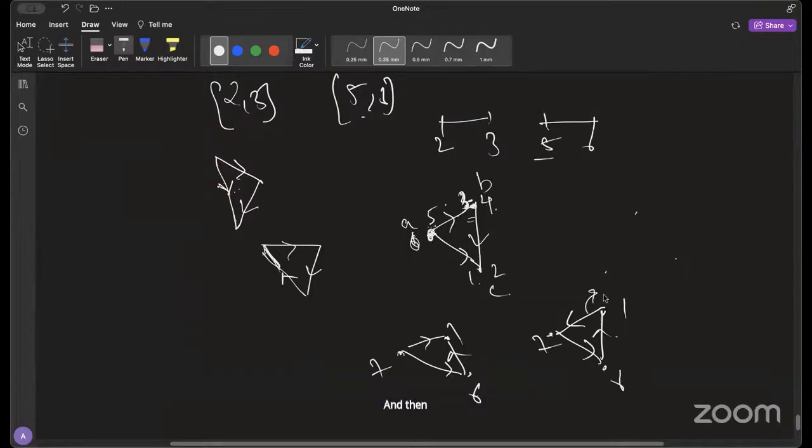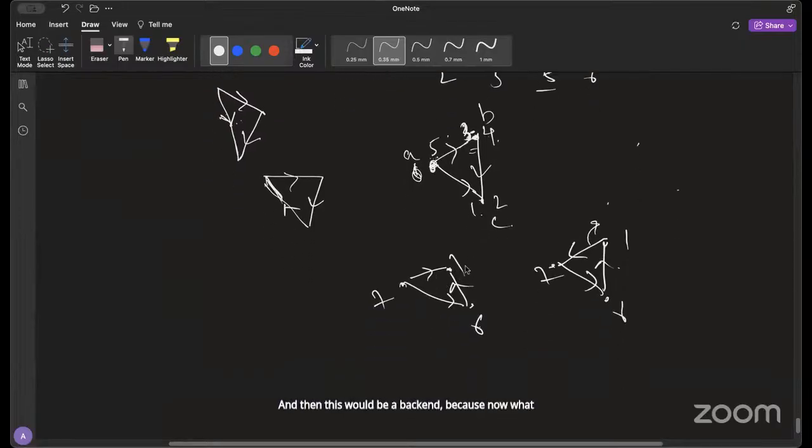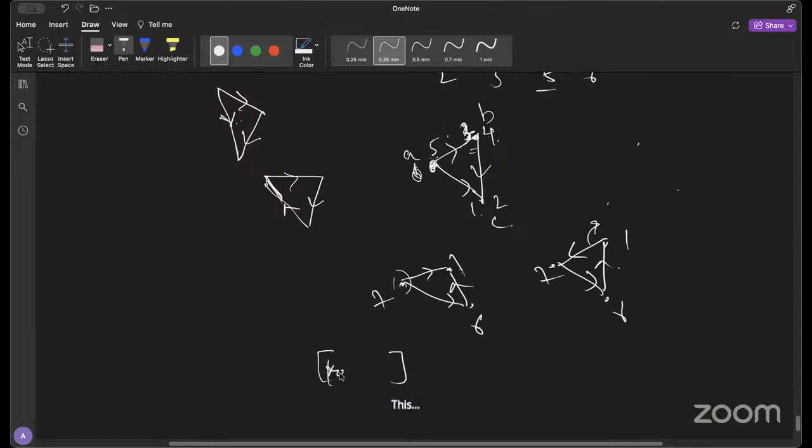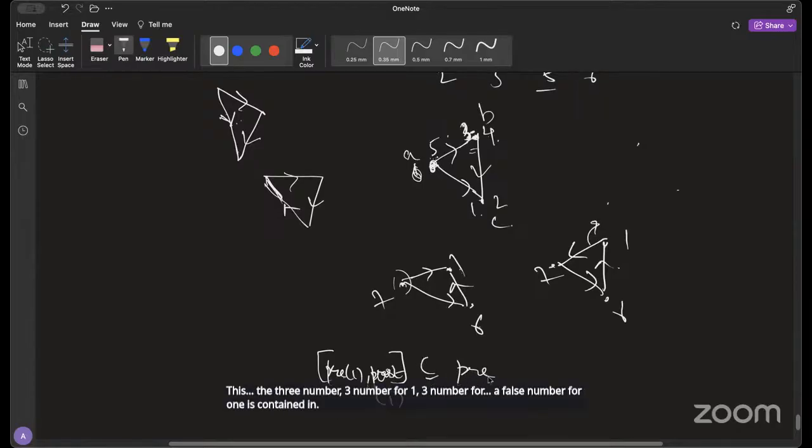And then this would be a back edge, because now your counter for 1 is contained in the counter for 7, which makes it a forward edge. The pre-number and post number for 1 is contained in the pre-number and post number for 7.